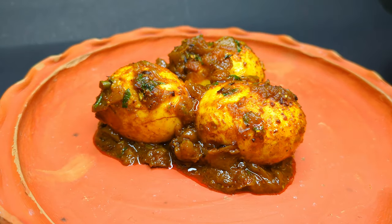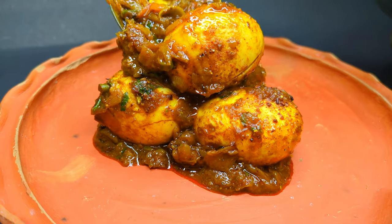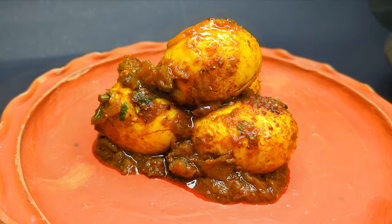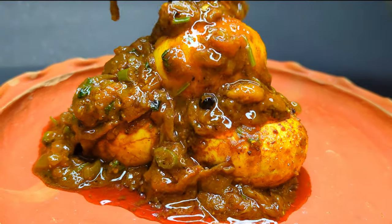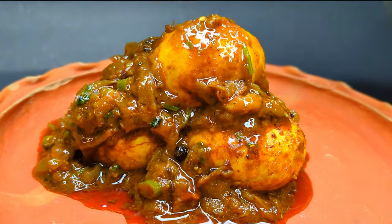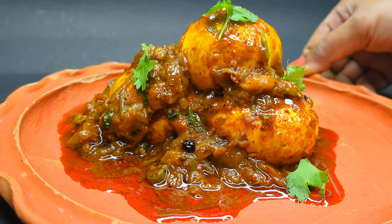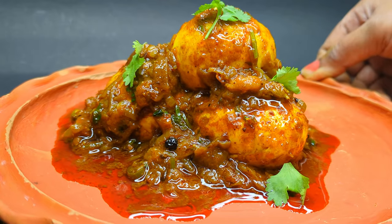And there you have it, our mouth-watering Bihari-style egg curry, ready to be served. Garnish it with some fresh coriander leaves and serve it alongside steamed rice or warm rotis. It's a perfect meal for any occasion.